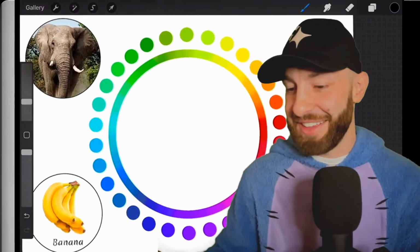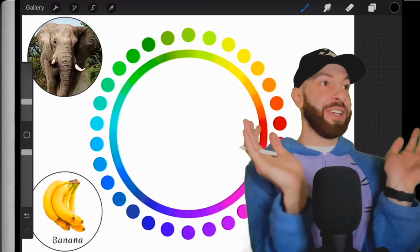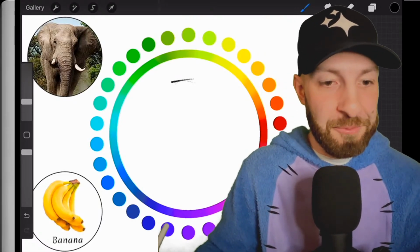Okay. So obviously we got to make the trunk a banana, right? Yes. Okay. How about the tusk bananas? Oh, and the tusk bananas? These should be curved. Should the tusks be bananas but they're peeled? And so we have the peels hanging off of them? Like that? All right, let's try that. Let's see.